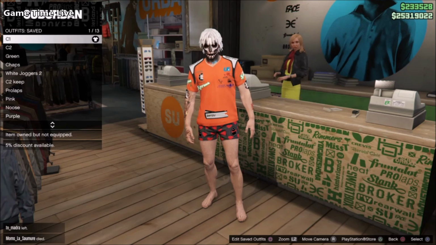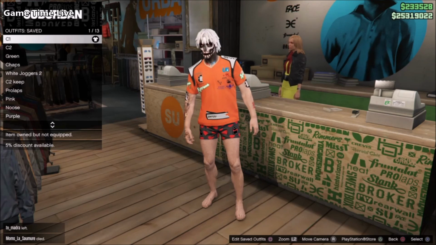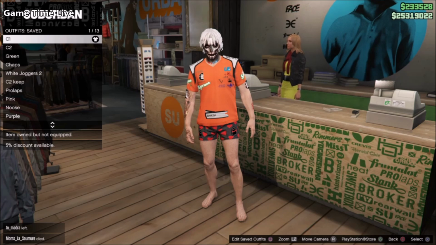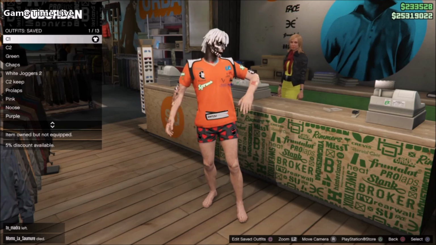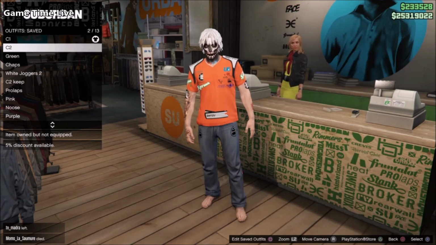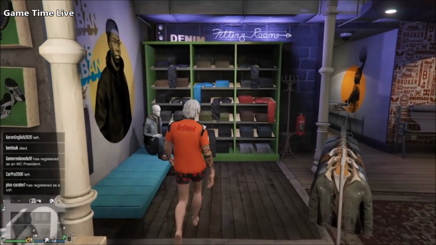So what we're going to do right now is we are changing the items on it. We're first of all merging the 10 joggers onto this. So this is the C1. As you can see, I took off the shoes and I applied the Love Heart boxer shorts. Just gonna put it like that and simply save it as your C1.